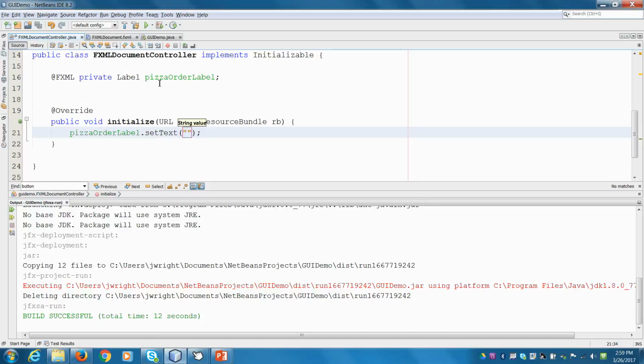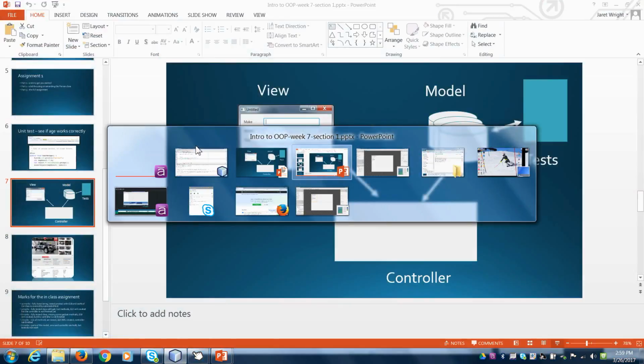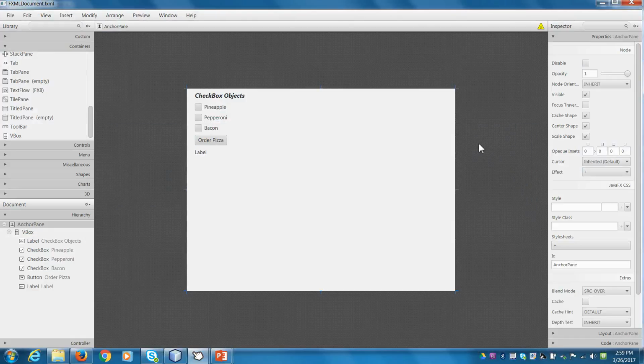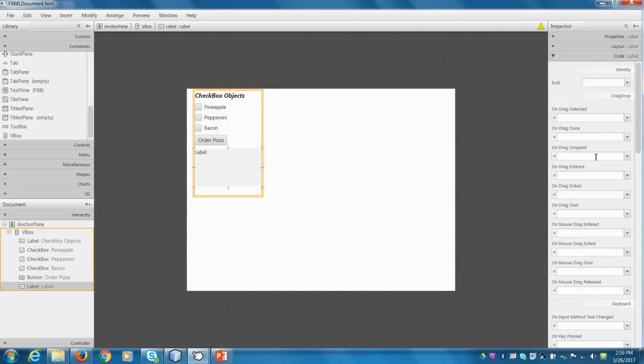So I've made some changes to our controller. I've hit save. I'm going to go back over now into SceneBuilder, and when I click on this label, because I gave it a name, if I go down to Code, I can see there's an identity. I can give it an identity, and so I make it pizza order label.